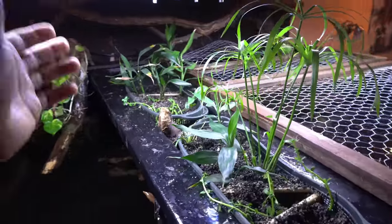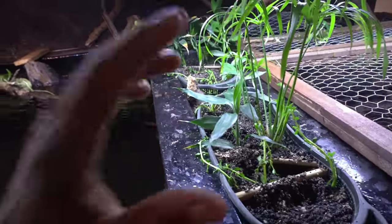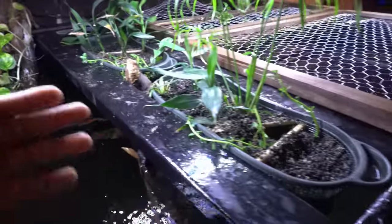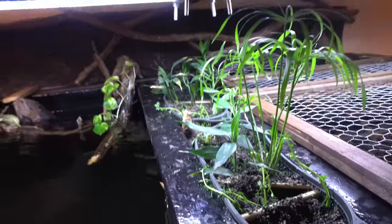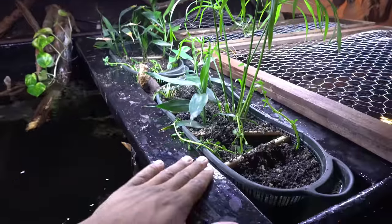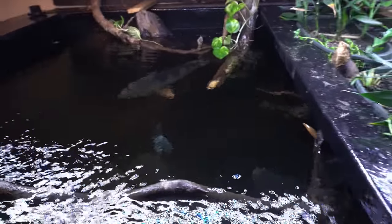This serves two purposes. One, for aesthetics. Eventually this should look really awesome. And two, is more filtration for these fish. These plants will help consume nitrites. They will help consume ammonia and just make this a safer environment for these fish, a more healthy environment for these fish, and also for me, because they're creating just cleaner air down here in this basement.